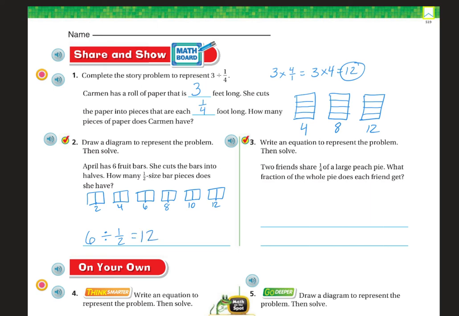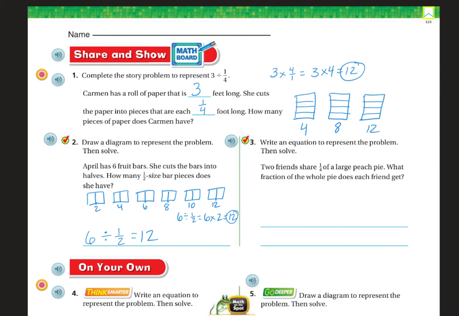Because again, if I was just, instead of drawing it out, if I was going to just solve it using an equation, 6 divided by half, all right, 6 divided by half is the same as, skip the 6, it stays like that, flip the 1/2. So that would be 2 over 1, which means we're working with the number 2. And instead of dividing, now we're going to multiply. 6 times 2 is 12. See? Same answer. Go ahead and try number 3 on your own. Pause the video and try to do number 3 on your own now. Then you can check your answer with mine.